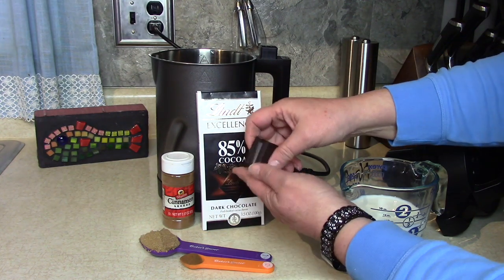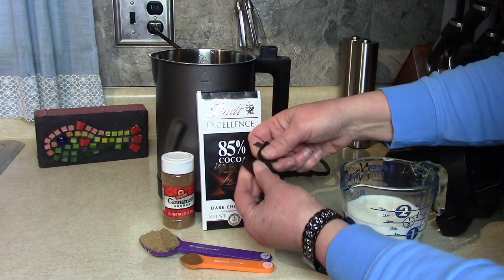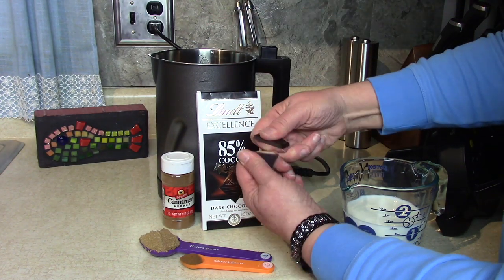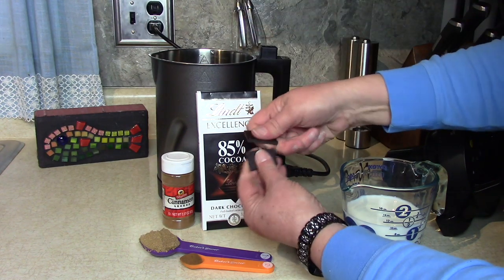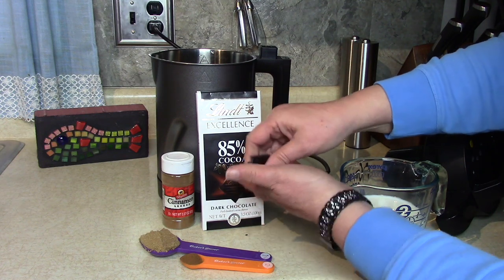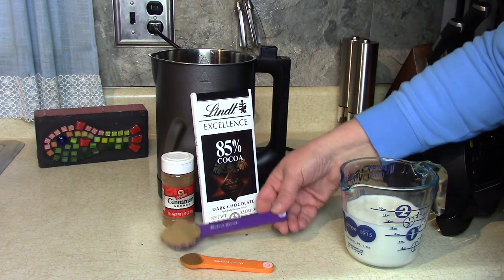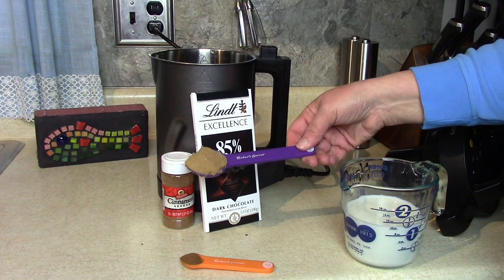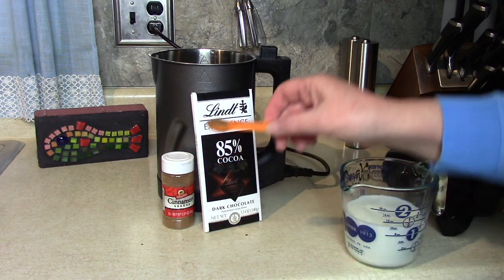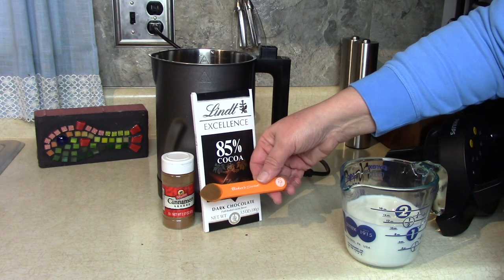Viennese hot chocolate is a little bit different than what you might be used to in these packets of pre-made hot chocolate mix. So we're just going to break this up a little bit so it goes faster, and I'm going to throw it into the soup maker. Then to sweeten that up, I'm going to add about a tablespoon of brown sugar. And then to add some nice warm spice to it, half a teaspoon of ground cinnamon.